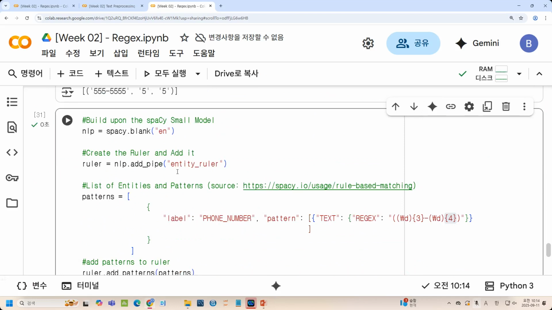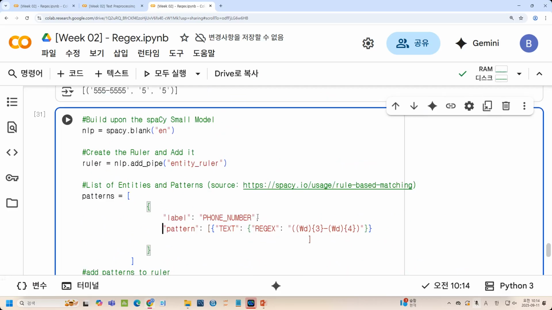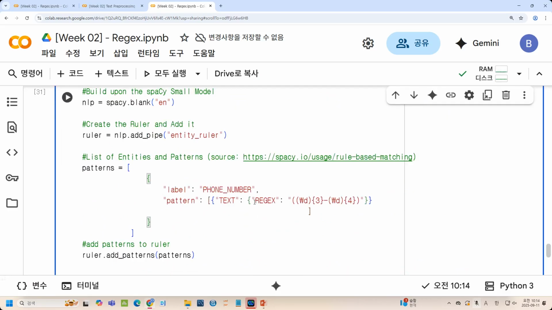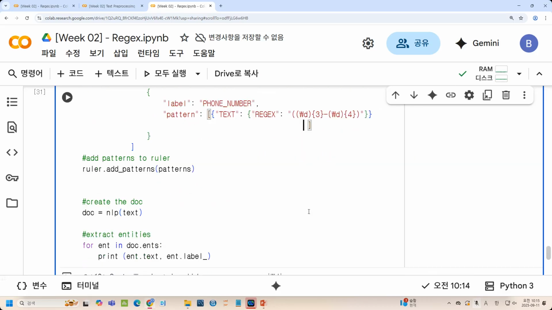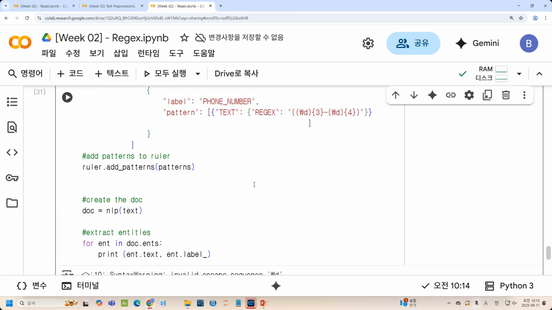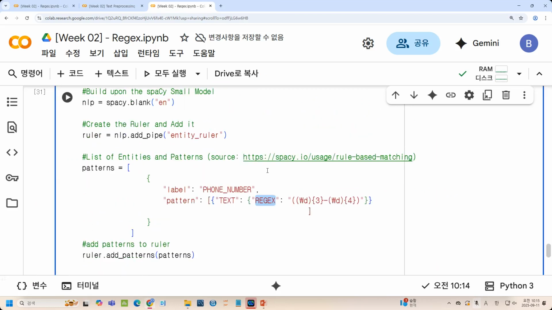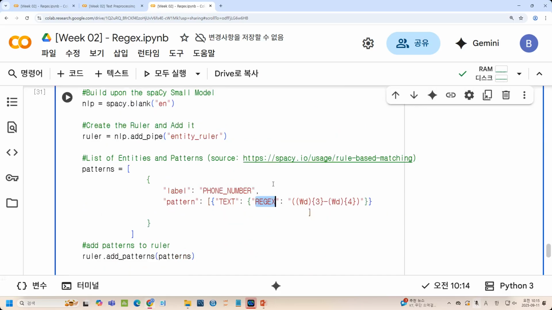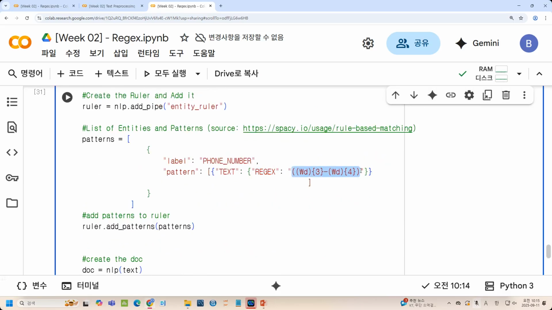Let me check later why it doesn't work with the regex. Actually, it can be combined with the regex. This is from the regular expression.